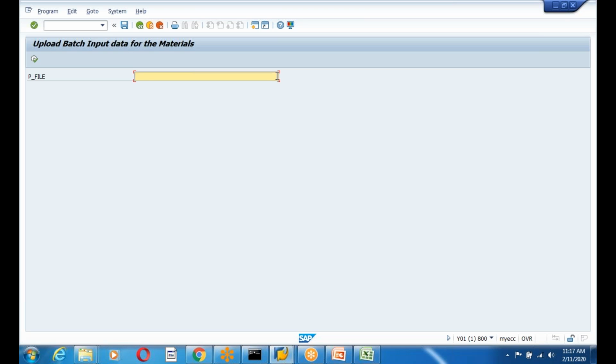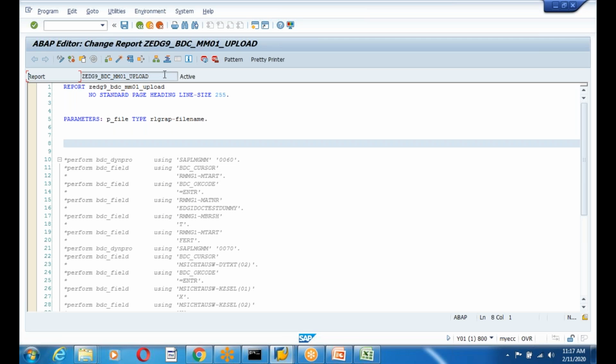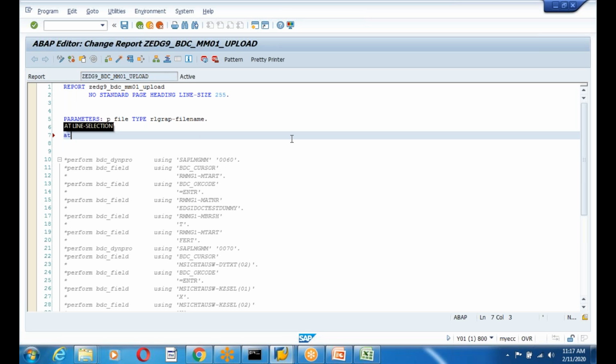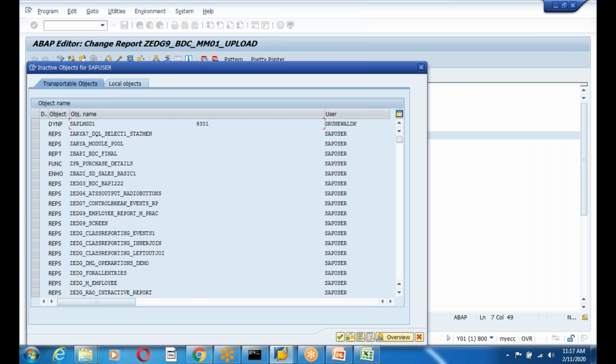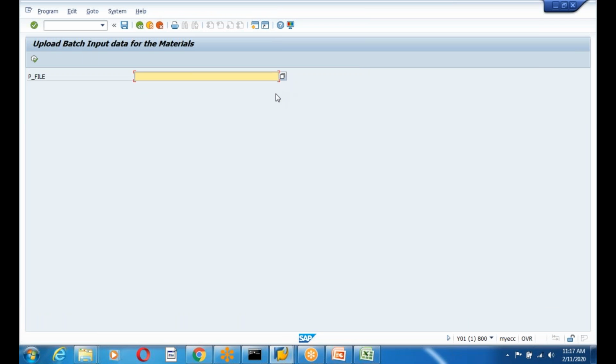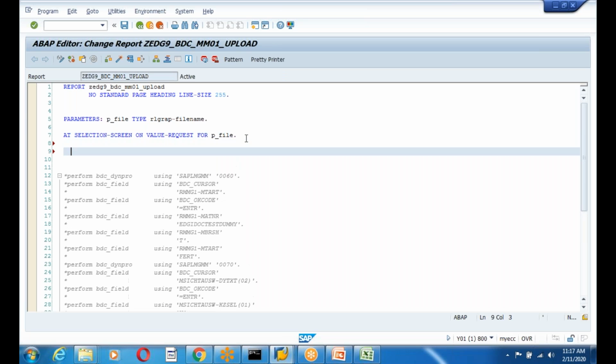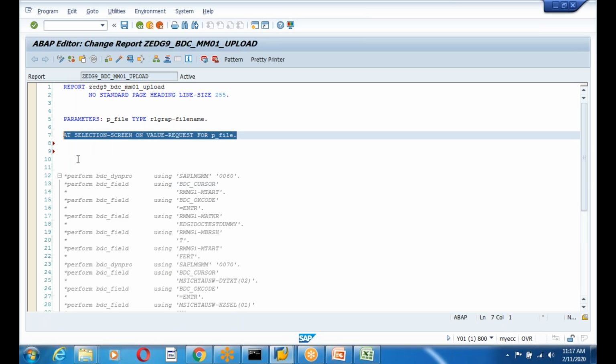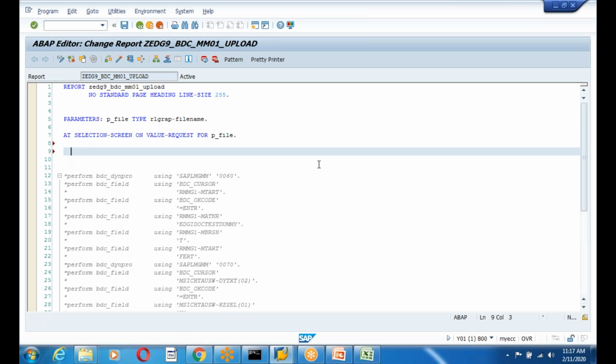But here in the report program, see guys, I use AT SELECTION-SCREEN ON VALUE-REQUEST FOR the field for which you need to provide F4 functionality. Again we are going back to the report program. Now you execute. You see there is an F4 option which is enabled, guys. But whenever I press F4, are you getting something here? No. Whenever you press F4, the event which will be triggered is this. Inside this event, you need to write functionality to get a browser.